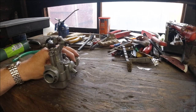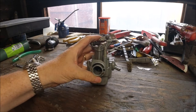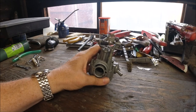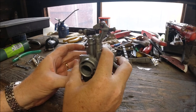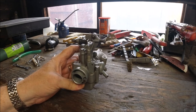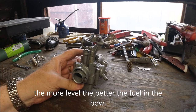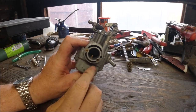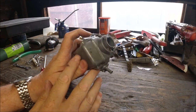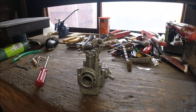When the scooter's on its stand it's at an angle, so your carburetor could be tilted. When you're sat on it, it should be level. When putting your carburetor on, try to set it so it's level when you're riding, because that's where you'll be running. If it's slightly off it won't make a lot of difference, but with big 30mm carbs you could get fuel starvation and seize up the bike.